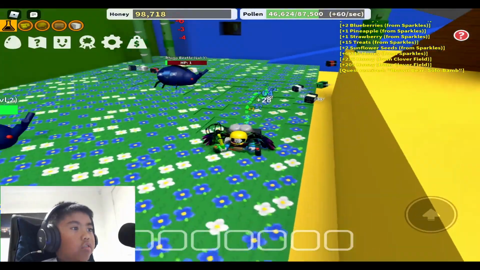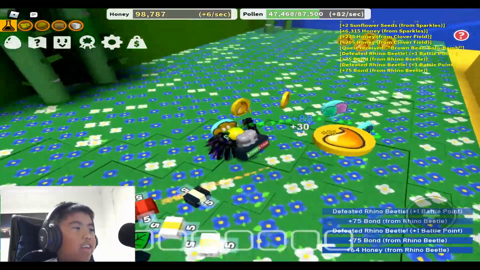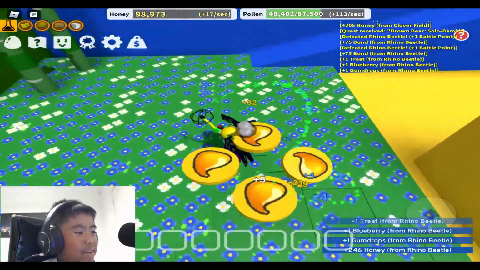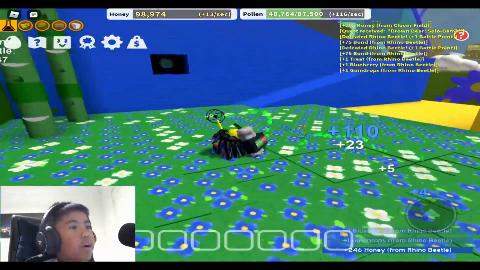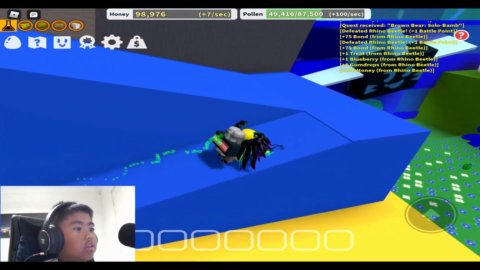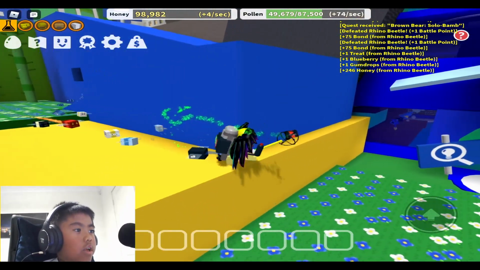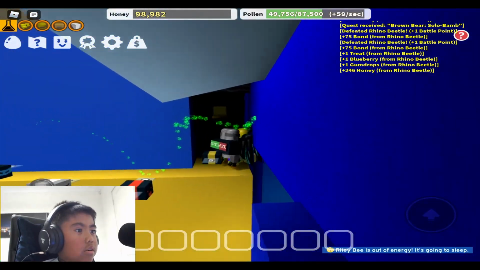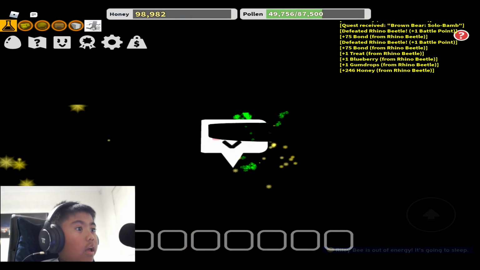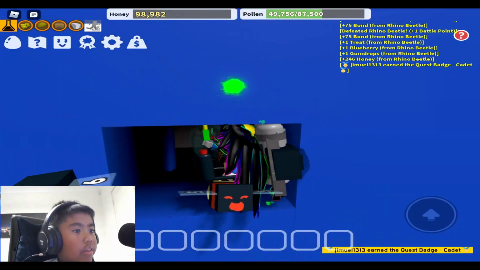At least I have lots of blue bees. Or should I not say at least? I have to jump to get the honey. A way to get this royal jelly is go up the stairs, go down here, or just do this and go into here, and then go forward and go here, jump, and you'll collect the royal jelly.